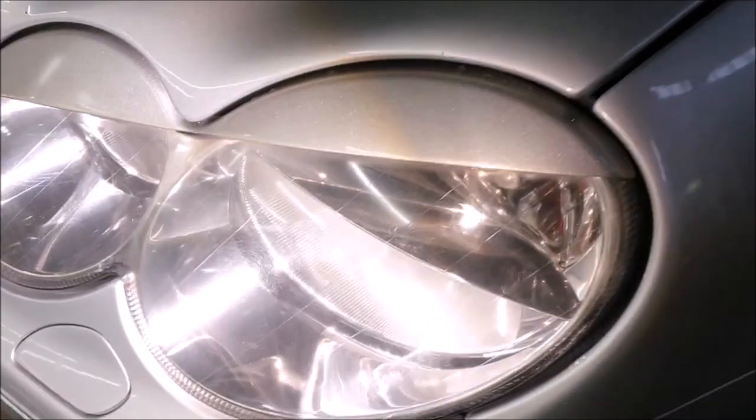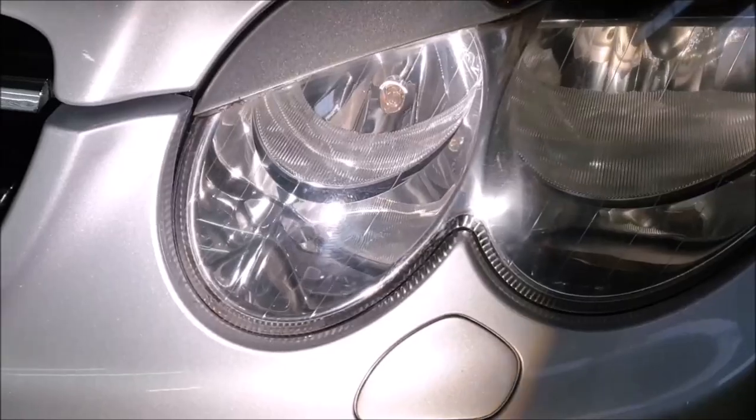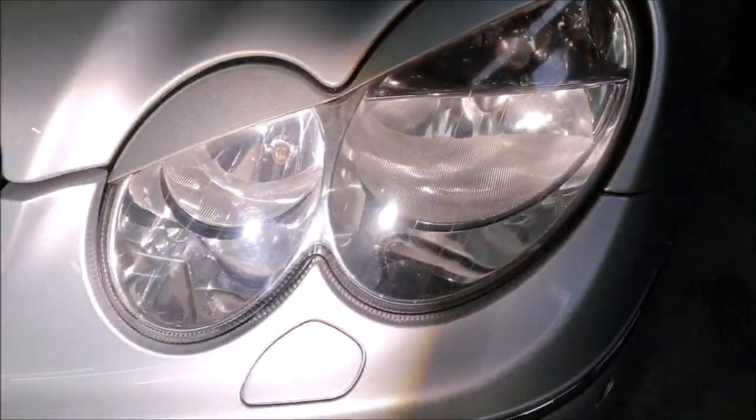A couple of heavier scratches around the door to contend with. But in general, it's not too bad. I've seen a lot worse. I'll polish the headlights up and the rear lights while we're at it. Make them look a bit clearer.